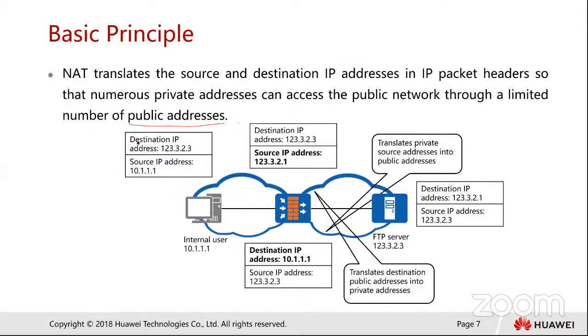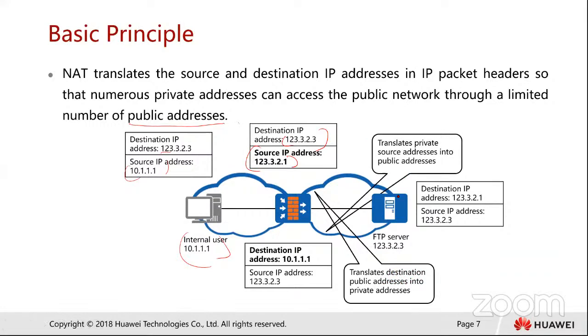So you have your destination IP address, which is 123.3.2.3, and you have your source, which is here on your computer. So you go ahead and send a packet, and they get it and say, oh, this is the destination, and now your source IP will be translated into 123.3.2, and now this appears as the source IP address. So there's some kind of translation taking place that translates the address into public IP addresses.